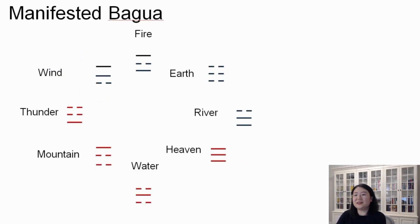So here's the second methodology of arranging those 8 trigrams, right? This is called the manifested Bagua. This is the true core thing we need to take away, because any other Chinese system using is based on this manifested version. Is not the original version, because the original version is more describing the 3D world versus this later manifested Bagua version is more showcasing the foundational ways of working of the 4D elevated dimension world.